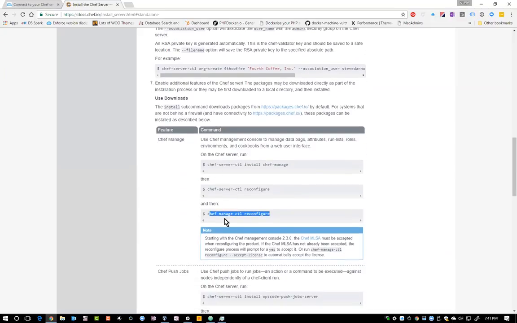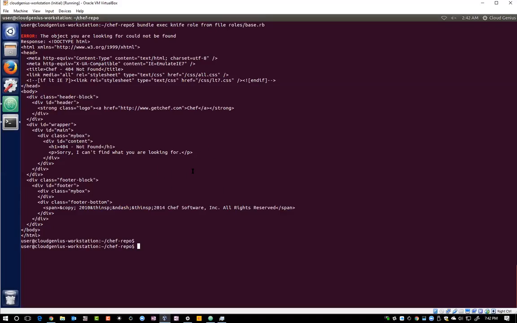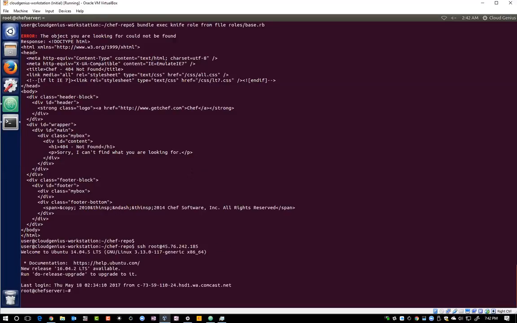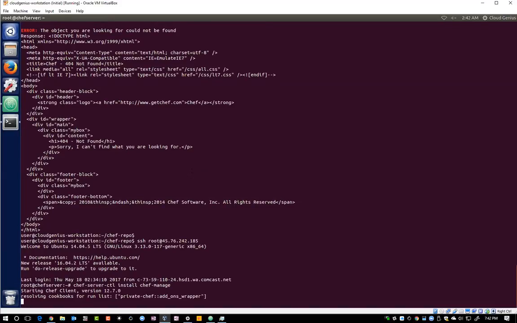So let's do these three things. The third thing will not be runnable because that is not a part of our setup, but we'll run these steps as they describe here in the documentation. We'll say chef-server-ctl install chef-manage, which I think we did. It's the commercial product that we have in our deployment. This machine has Chef Manage installed already. I think so. We did that in a previous step. So it is going to repeat that install, by the way.